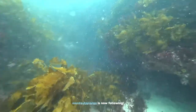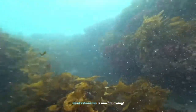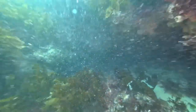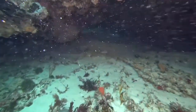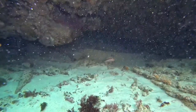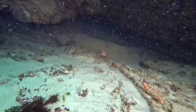We've got a question just come through. Is the diver, or are the divers, worried about anything that can bite or sting? I don't think they will be, otherwise they won't be in the water. Attacks and all that are quite rare around here. You've got to be very, very unlucky. And most sharks will actually just be inquisitive. They will have a look and then they'll swim off, which is quite common.